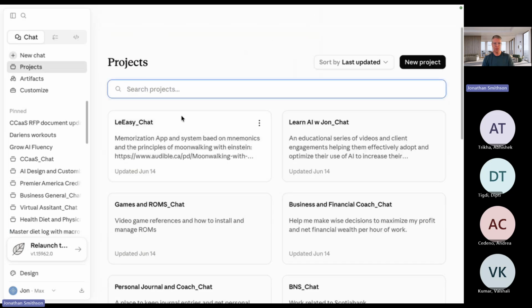So if I am in chat, I've got all these different projects. I've got Lisi, Learn AI, business financial coach, personal coach, BNS chat. When I sometimes draft assets for clients, I make a project because I'll draft assets outside and I'll email them in, because I can do it faster, more efficiently, and higher quality here. But when I email it into a client, then it stays with the client because it becomes confidential and related to them. So I create these different ones for different aspects, and I can do things in these projects because in a project, within chat, it holds certain context.